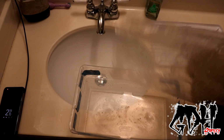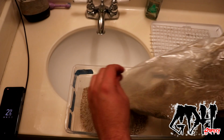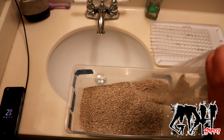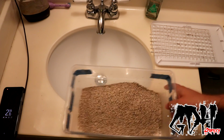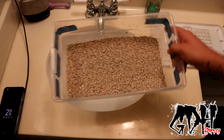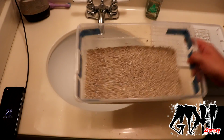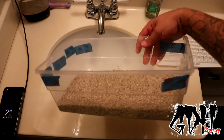Now, again, what I do, because I don't need to measure, I've done this many times, is I just put a decent amount to fill up maybe about 1 inch on the ground of the tub. See, like, this is the perfect amount. You don't need any more than that. Matter of fact, I could even get away with doing a little bit less. Okay, it's the perfect amount there.